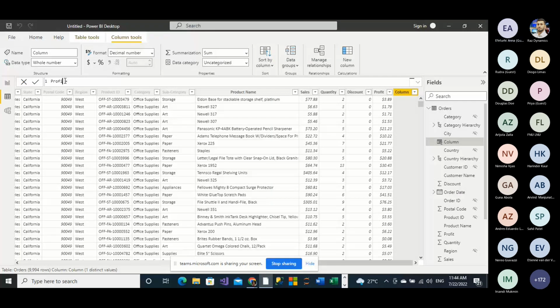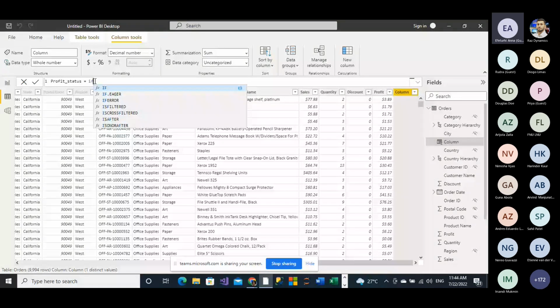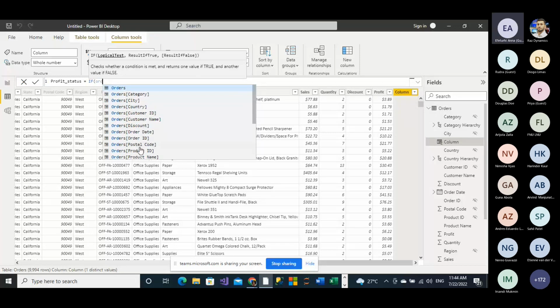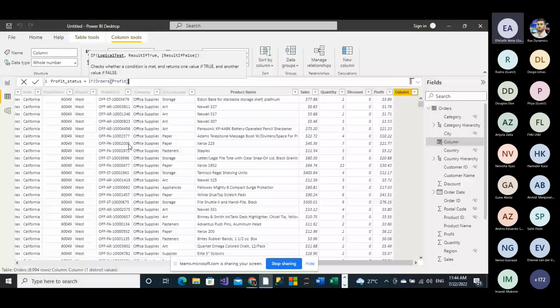Call it profit gains. Okay, so I want to say, if I write a simple formula, I'm looking for profit, so I just select Orders profit. If profit is less than 0, say it is a loss, else it is a gain.